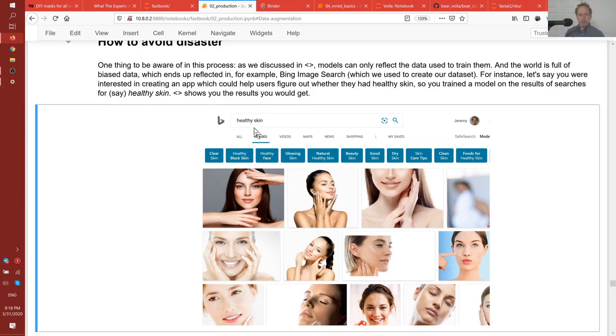So if I type healthy skin and say search, I actually discover that the definition of healthy skin is young white women touching their face lovingly. So that's what your healthy skin classifier would learn to detect.